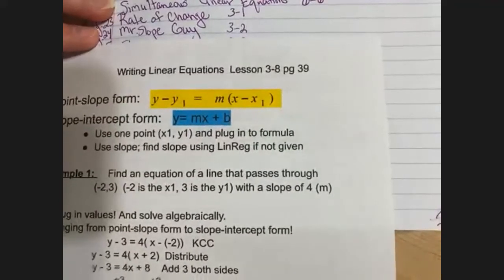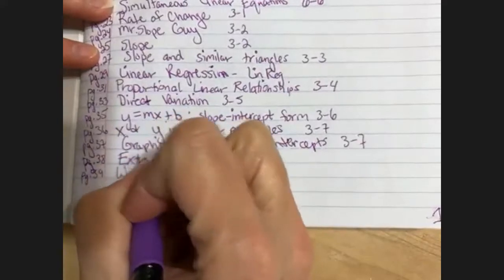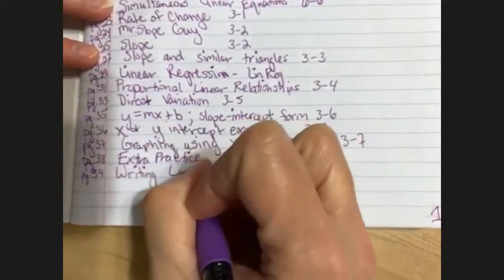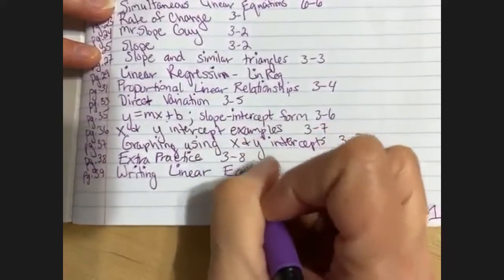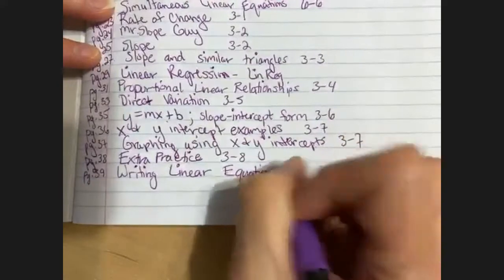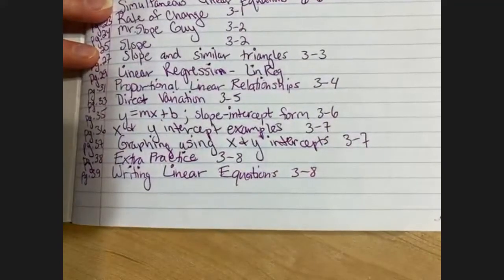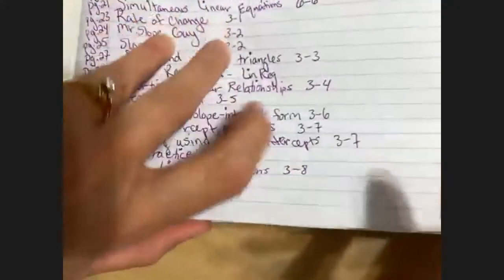And I've actually typed it up for you guys today. And it's on writing linear equations. And this is going to be lesson 3-8 on both of those. So make sure that you've updated your table of contents and you're keeping track of them, we're going to switch over to those 2 pages.